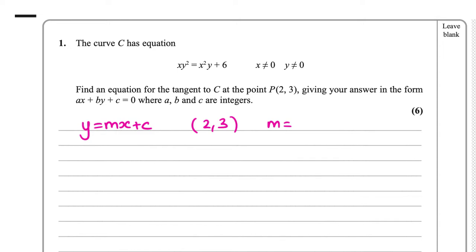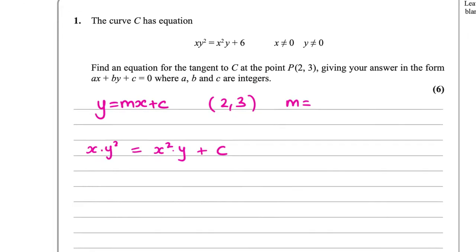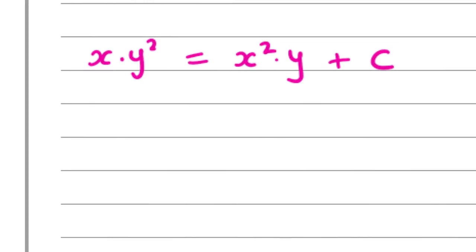So, first of all, x multiplied by y squared equals x squared multiplied by y plus 6. We need to differentiate all of this. So we know we're going to have v and u, v and u. So we're going to have v du plus u dv. Okay, so my v is x multiplied by my differential of u. Y squared differentiated is 2y. And then what do we write when we differentiate y? 2y, yeah, dy by dx, absolutely.